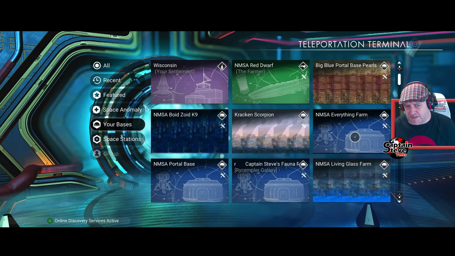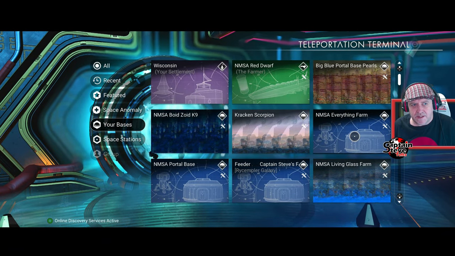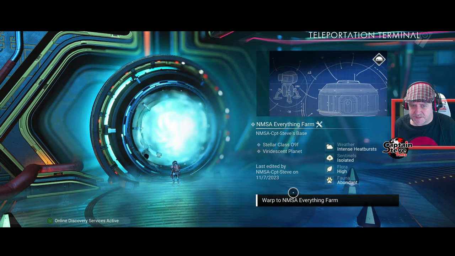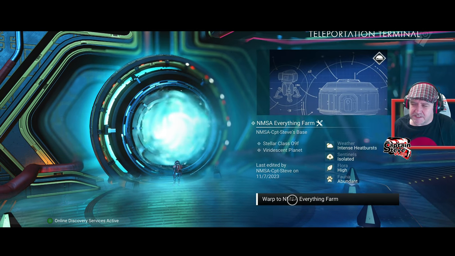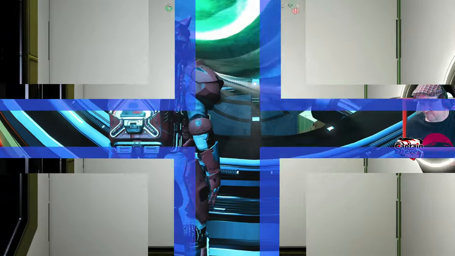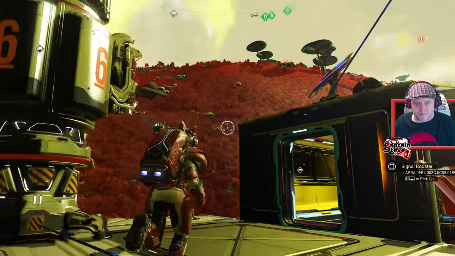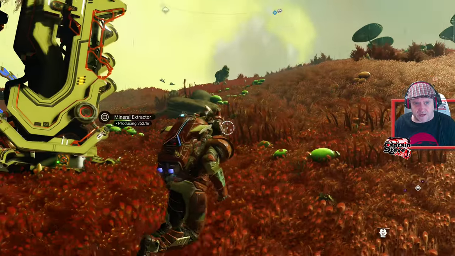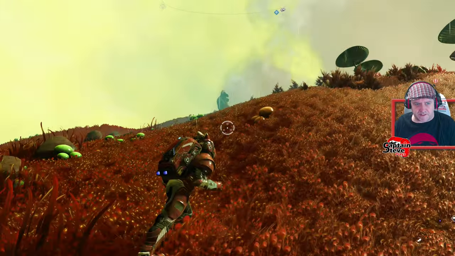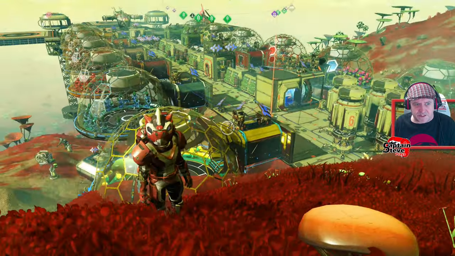Bonus, that one. Okay, now this is my everything farm. This was actually my portal hub base. This was like a hub of the 905 for some time. I'm more eager to see the planet than the base. Let's have a look. Alright, chums, well, I've arrived. Planet looks about the same. It had these little bipedal guys on it before as well. I don't think this planet has actually changed.